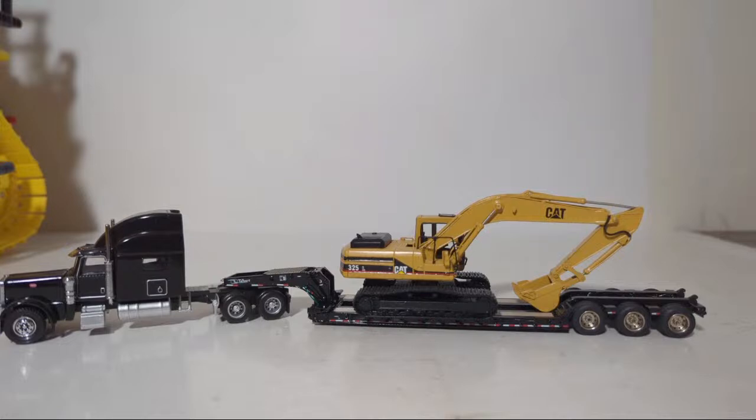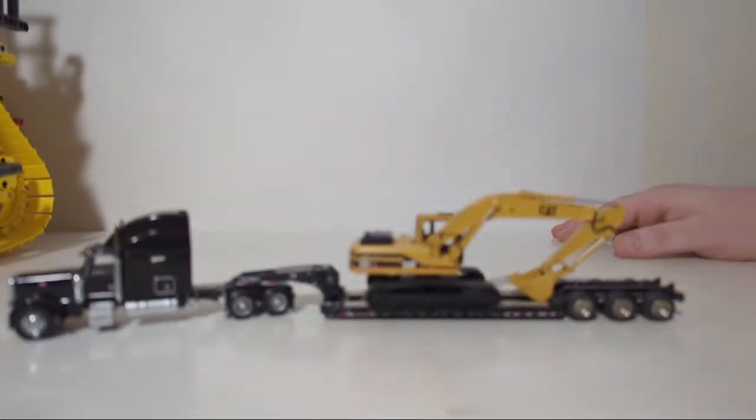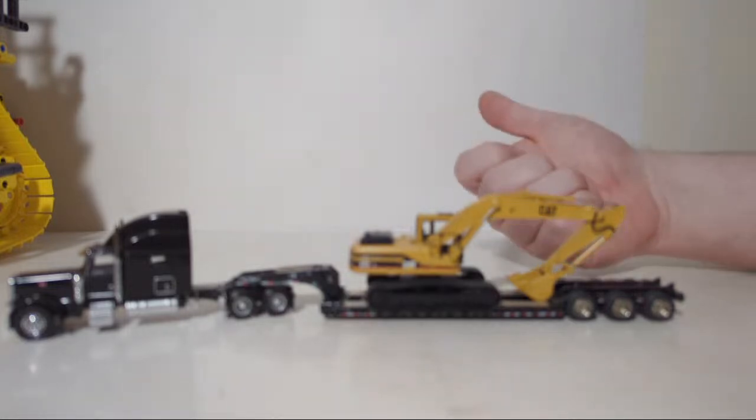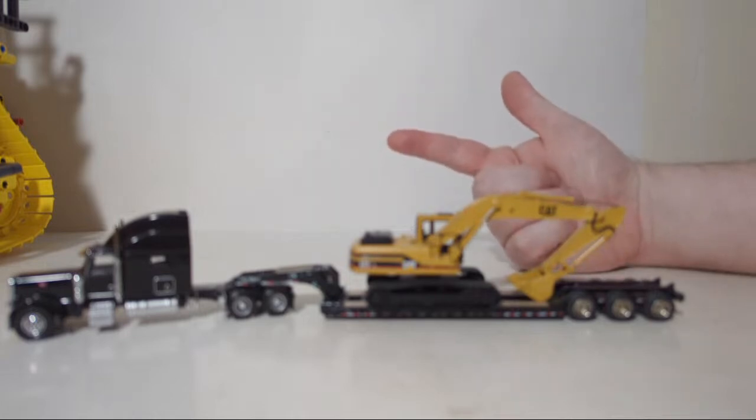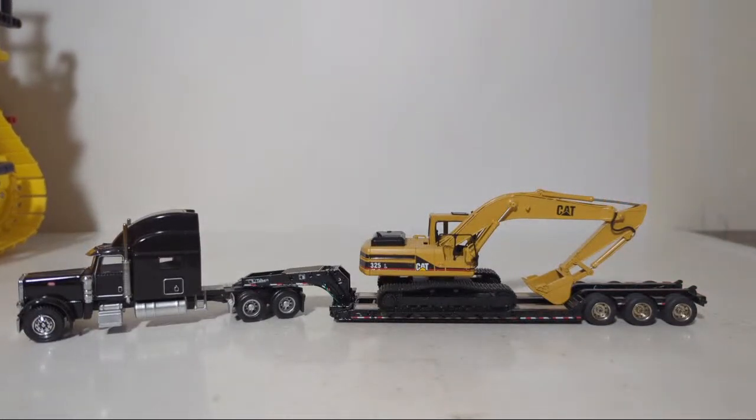I'm very fortunate and lucky to have one of these in my collection. There are probably five or six models on my really-really-want list, and long story short this was one of them — so I'm glad to have this off my list. Still on the list: a CMC tractor would be one, and the three CCM 1:87 scale brass models I don't have — a white 797, a white 776 which is the mega dump coal trailer, and a 994 which is a large wheel loader with the coal bucket in yellow. Those are the three CCM models still left to get.